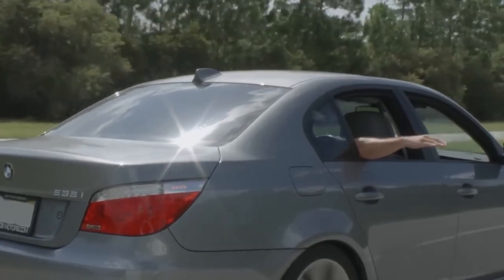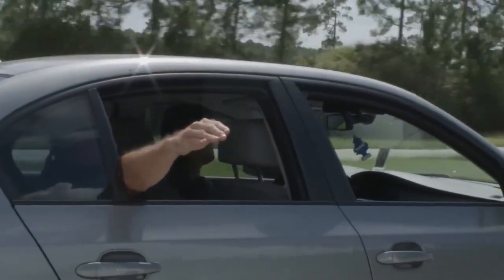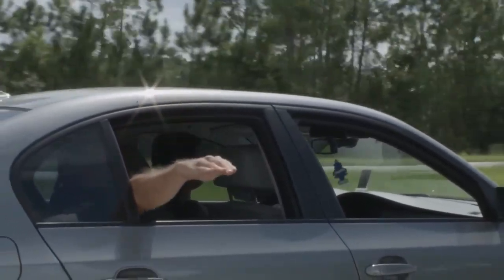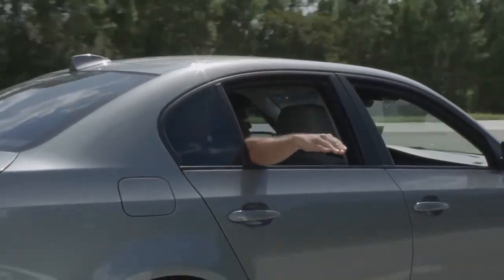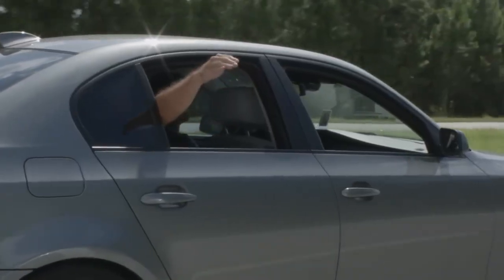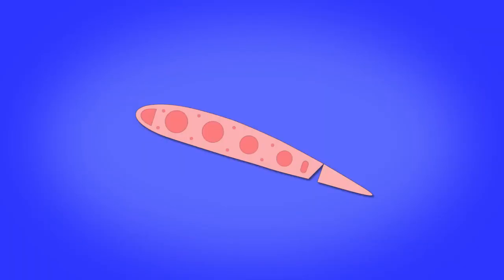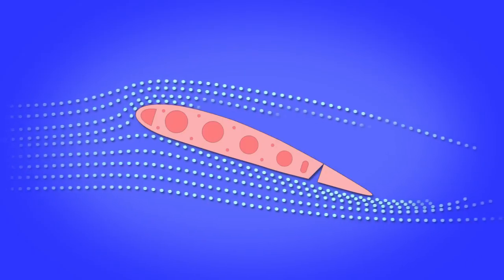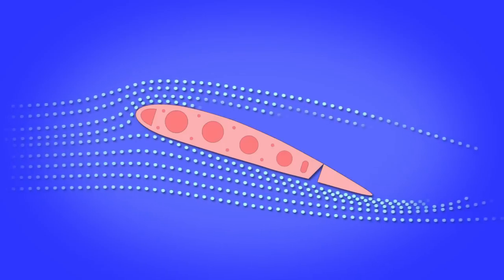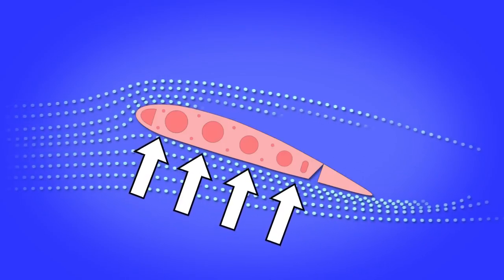If you stick your hand out of a moving car's window, you will notice that your hand will want to lift up. By rotating your hand, you are deflecting the air that comes in contact with your hand downward, and as a result, the air will push your hand up. This is similar to how a wing works. In normal flight, as air flows around the wing, the air gets deflected downward as it flows smoothly around it, and as a result, the wind will lift the wing up.